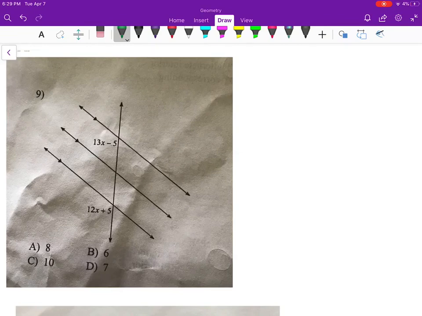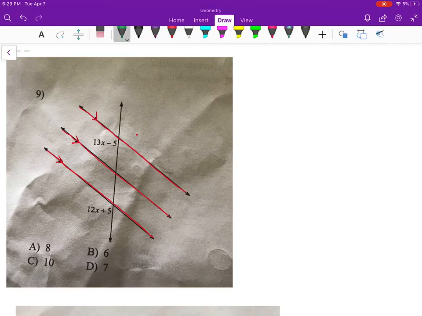All right, so this is the first picture that Miss Randolph sent me, number 9 here. And we'll just dive right in, okay? So what we're looking at with all these different problems that she sent me is parallel lines, right? For example, all these lines that I'm coloring red here are parallel to each other. We can tell because they have that parallel line mark right there that I'm drawing. So those are all parallel lines.